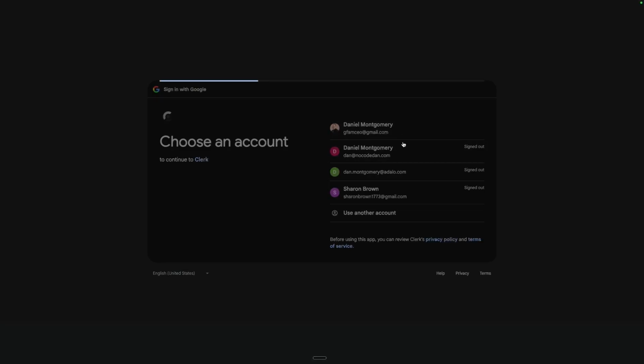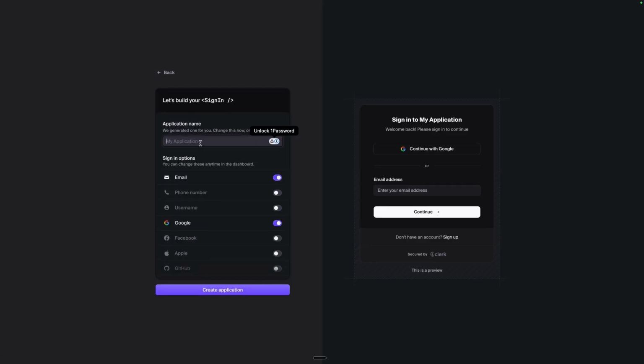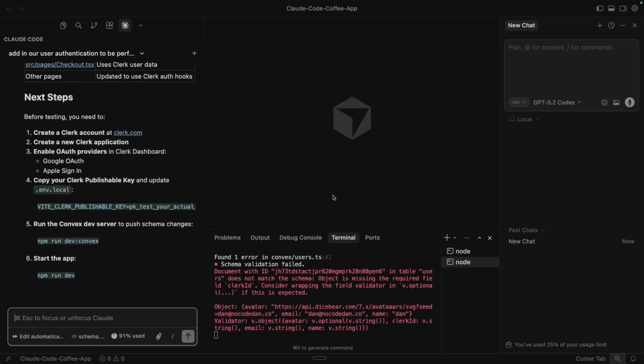Sign in with Google. Okay, so I have a workspace already and I have projects in my workspace, but we're going to create a new one and we're going to call it Claude Code Coffee App. Or maybe it's called Coffee Shop somewhere else. I'm trying to stick to it. And then the ways you can log in is with your email, with Google, and with Apple. That's the other way we had it. So we're going to create application. Okay, boom. It's already going. Now it depends if it's a Next.js, a React, or what type of code we want, and copy this prompt. But we can just go back and then enable that we did that.